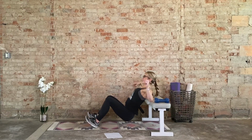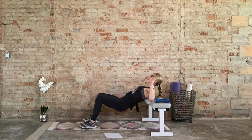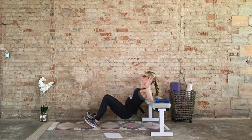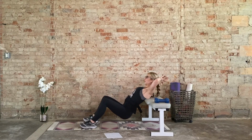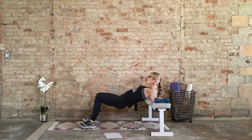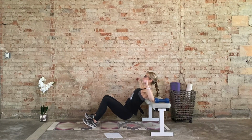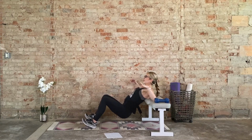I had to play around with this exercise so many times to get the best glute engagement, because I was feeling it in my low back at one point too, because I was just going straight down, straight up. Come on, three more. Two. Big squeeze. Last one.